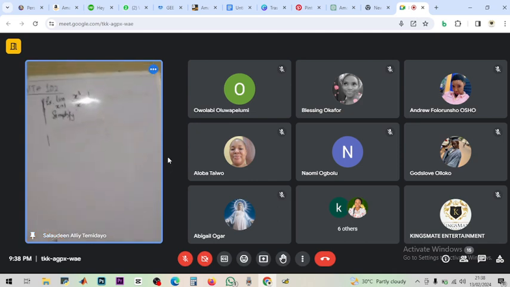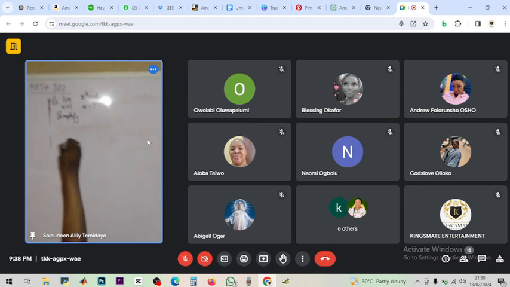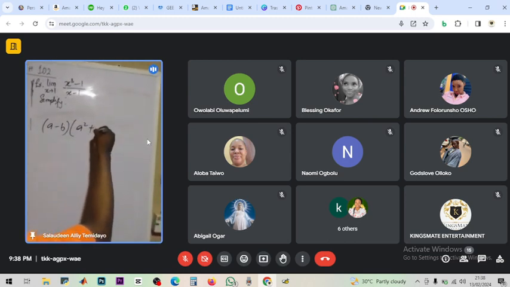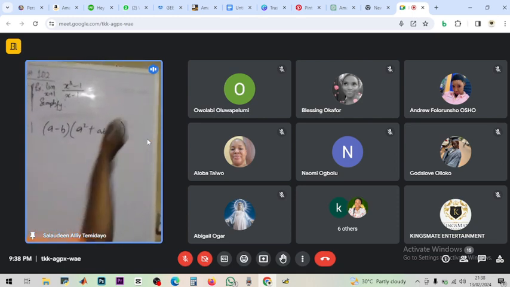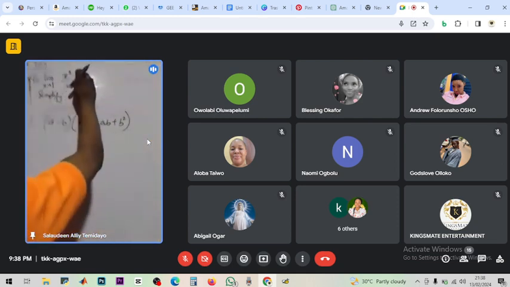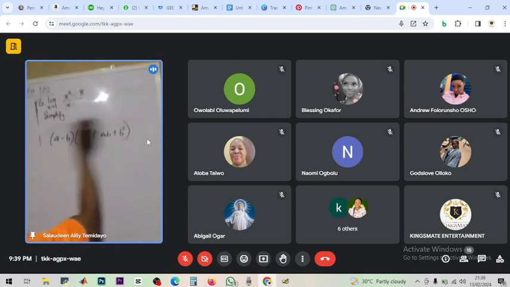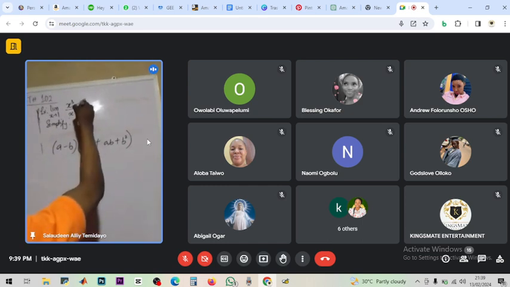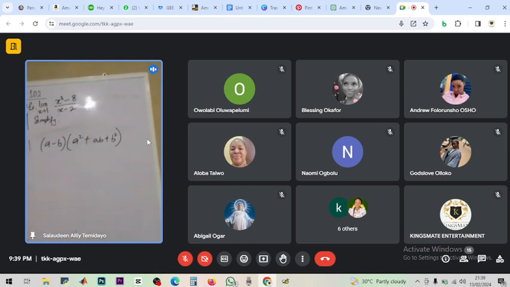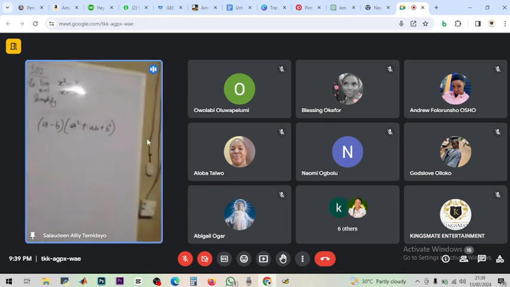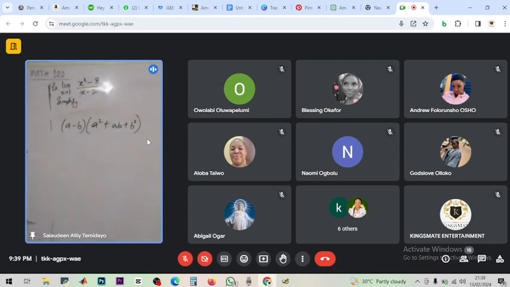So now since we have that known, note that method. He said a minus b times a squared plus ab plus b squared, maybe is going to save us the stress. So we are going to use another example now. This is difference of two cubes. That's exactly the formula for difference of two cubes. I didn't want to talk towards that side before. So x cubed minus 8 over x minus 2, with x approaching 2.